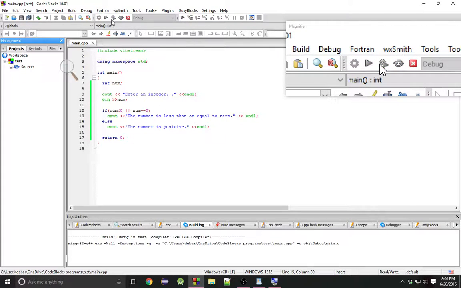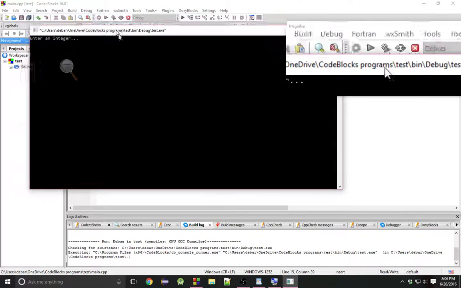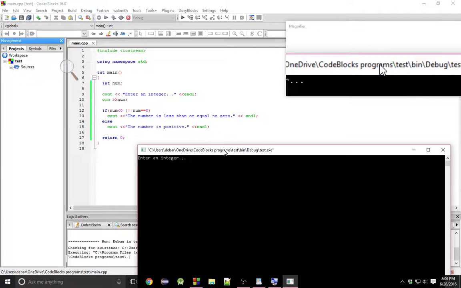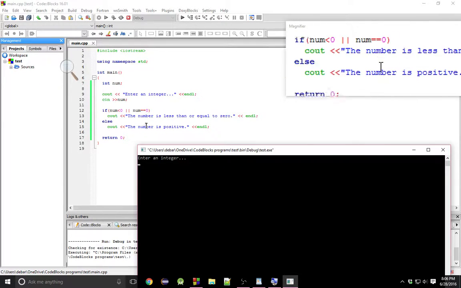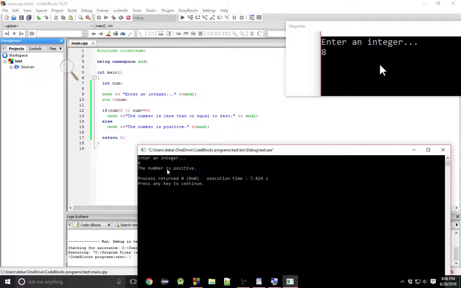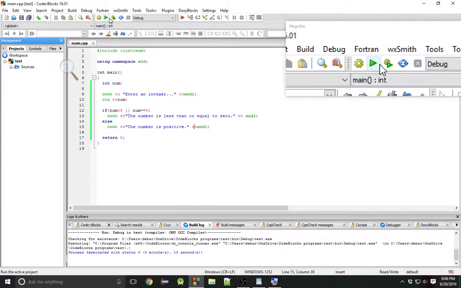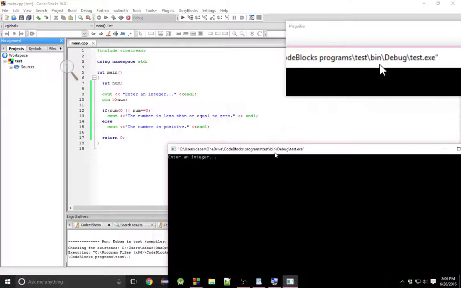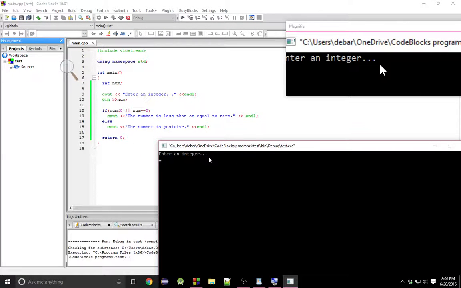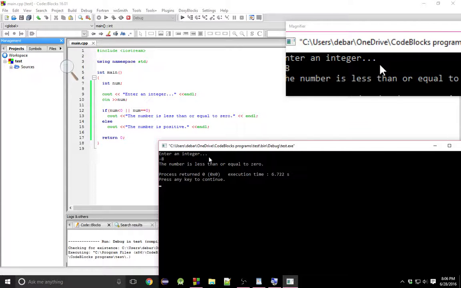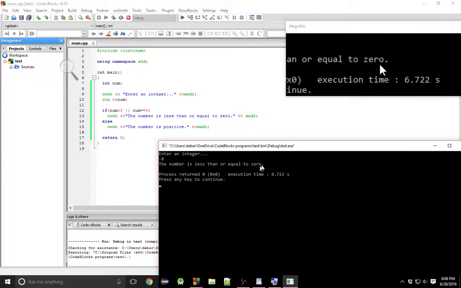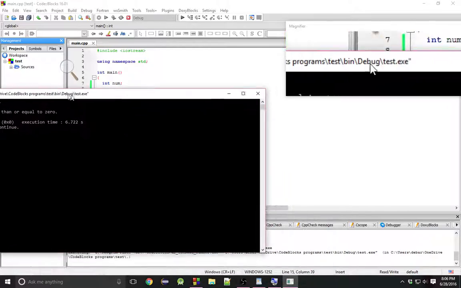Build and run. Bam. Okay, so enter an integer. So let's say we were to enter a number that was positive first. Let's just do 8. The number is positive. That makes sense. Otherwise, if we were to enter an integer, let's say -8, the number is less than or equal to 0. So our program performs just the way it should.